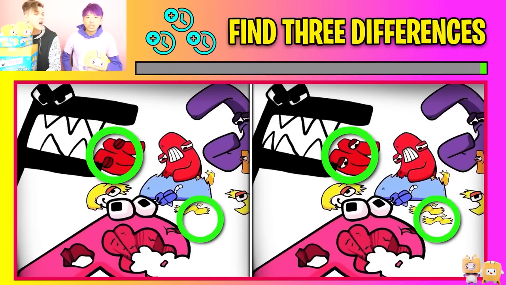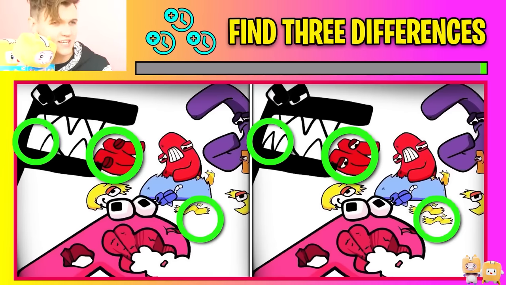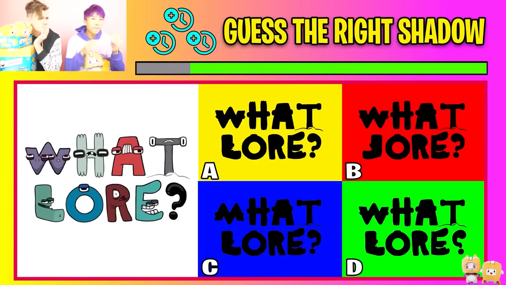No. I see it, dude. With just this much time left, I see it. F has an extra tooth on the right side. Oh, that's crazy. Did you guys see those? Now we gotta guess the right shadow of the alphabet lore. Now it says, what lore on the left? So which one matches the shape?